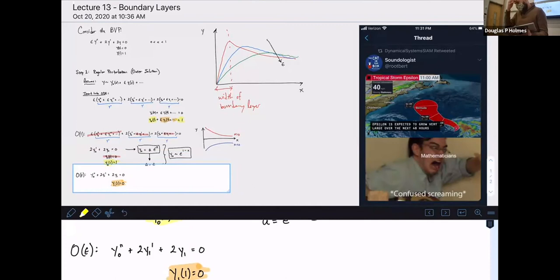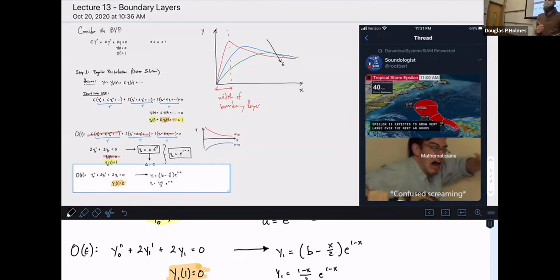We solve this thing in general. So it's a bit harder to do off the top of your head. You can do it with Mathematica pretty quickly to find that y1 is equal to some other constant, b minus x over 2 times e to the 1 minus x. We apply our boundary condition to solve for b. And we find that y1 should equal 1 minus x over 2 times e to the 1 minus x.